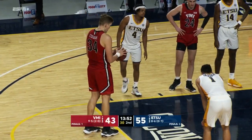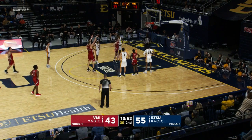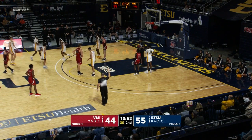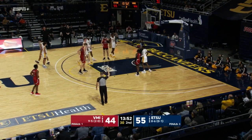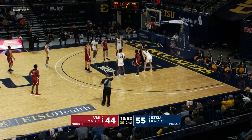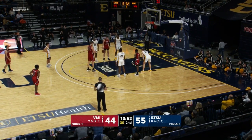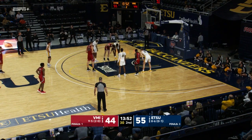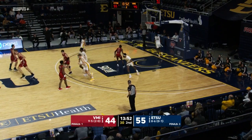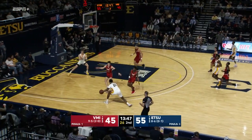Called Ladarius Brewer for leaning that arm right over Stevens' attempt, and he'll go to the free throw line for the first time today. First foul on Ladarius Brewer, who had 19 first-half points, now six minutes and eight seconds into the second half, scoreless in half two. Two for two for Stevens, who's got 21, just slowly chipping away at this lead — VMI, it's down to ten.